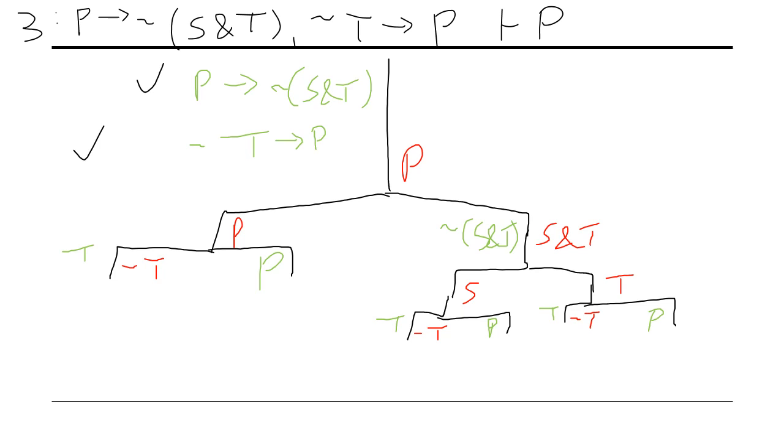Then we just need to go back through, because our conclusion is just the letter P by itself, and look to see if we've got any contradictions. This first branch, I don't see any, so that one should be open. Here I've got the two different P's. I've got a green P and a red P. This one is open. I don't see anything that cancels out. This one will be closed because I got a green P and a red P up through the line. And then I got T's that cancel each other out, and same thing with the P as before.